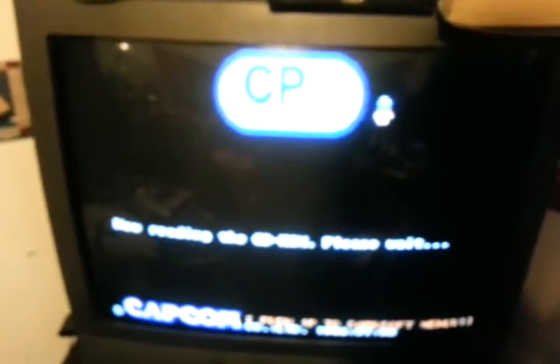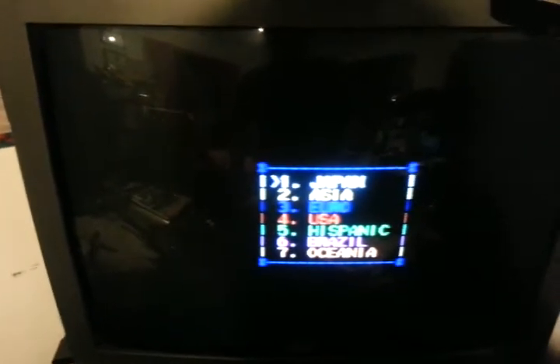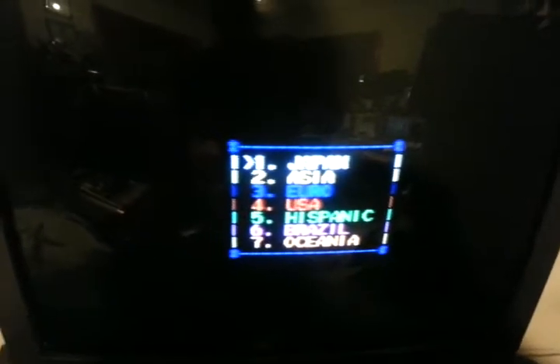So let's scroll back — I'll show you booting on this system here. What's going to happen is we've got the screen booting up. I've already got a game loaded up there. It's going to read the disk and it's going to try to boot. Right now this region select is disabled, so we're just going to hit any button and it's going to load up the USA version anyway.